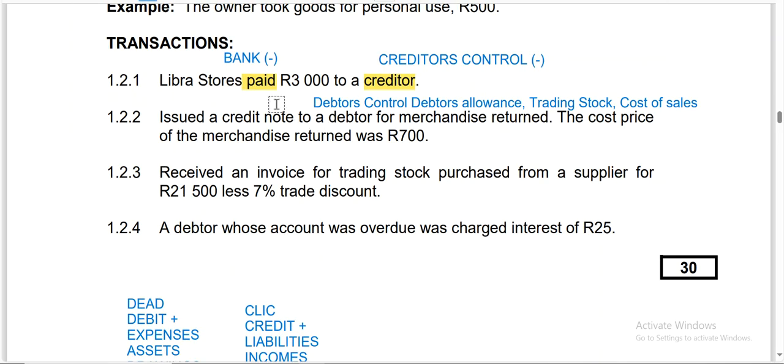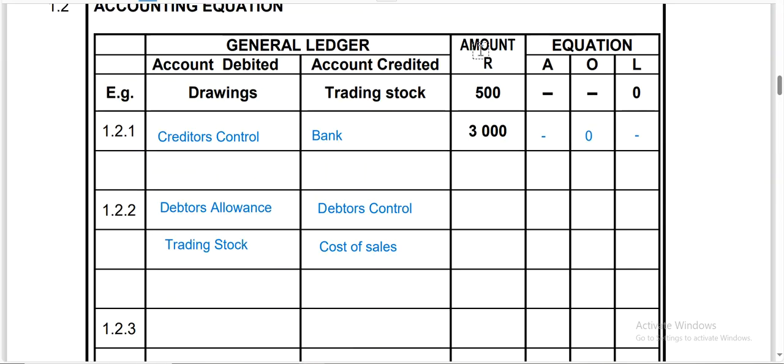Okay, let's start with the ones that have got the selling price. Now remember, they gave us the cost price here. So with the cost price, I'm bringing back stock. So the amount for here will be 700. The cost price amount will be 700. It has already been given to us. Now I need to explain what is happening to my assets. My assets are increasing by that 700, but remember, cost of sales decreased my owner's equity when I was selling. So now, because a customer is bringing back goods, it will increase my owner's equity.